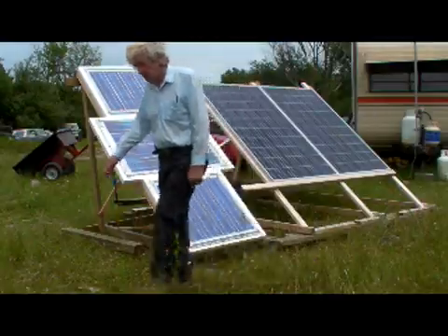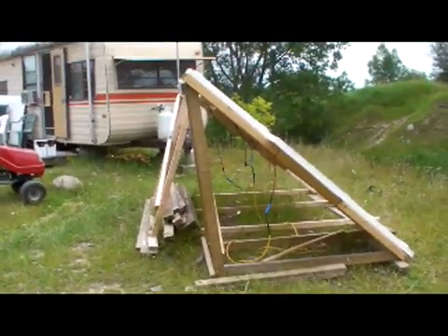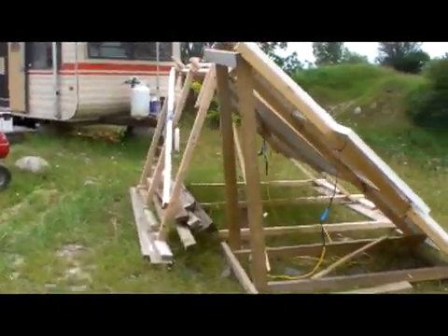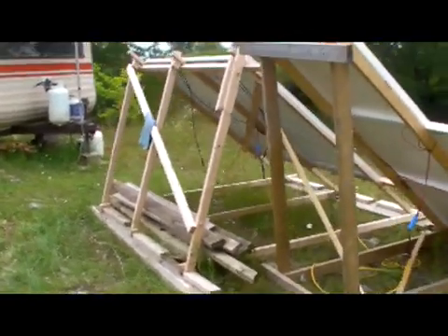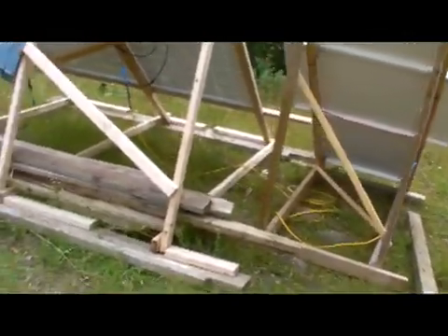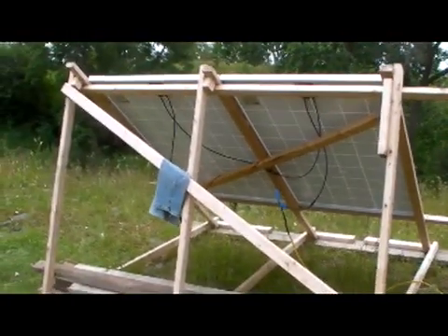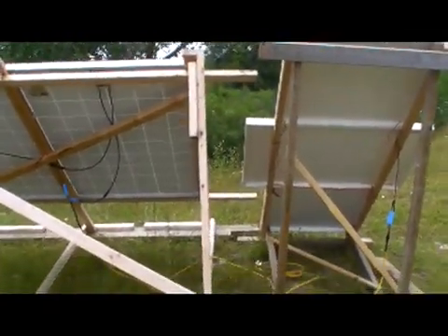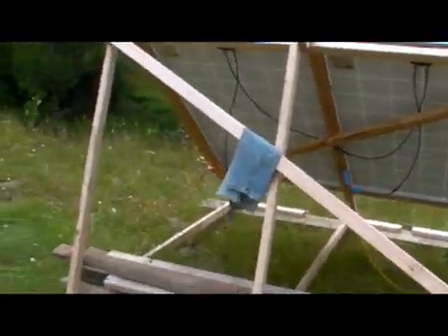Let's go to the back side and have a look. The back sides of the panels - as you'll notice, the stands I've made are not very complicated. Nothing fancy or magical, just a little bunch of two-by-fours, a few two-by-fours on this one and some two-by-threes. That's about it. The stands hold them up good and face the sun decently. The sun is right above my head now, so they are just about where they need to be.